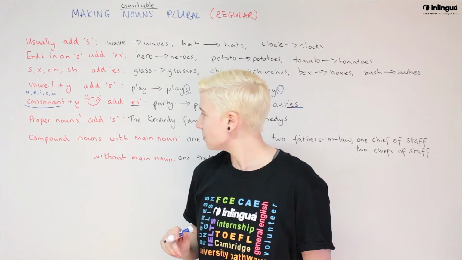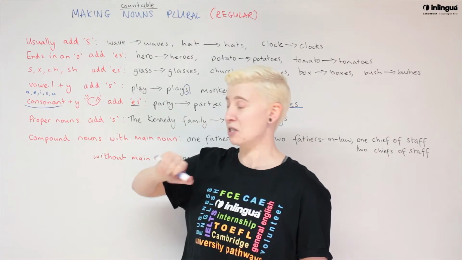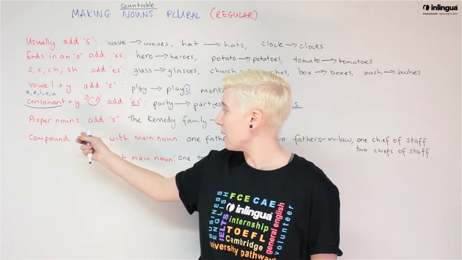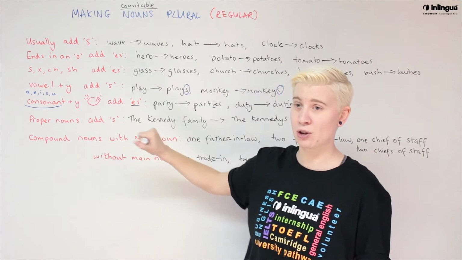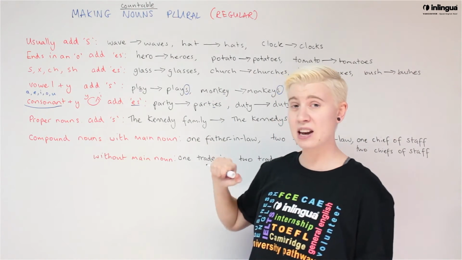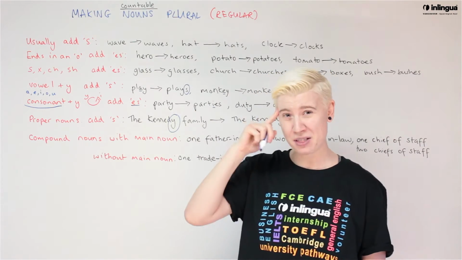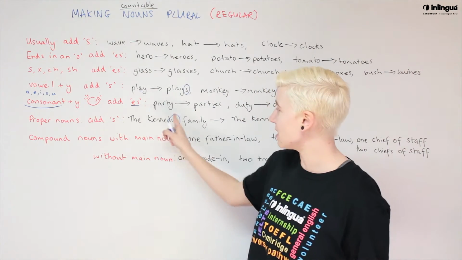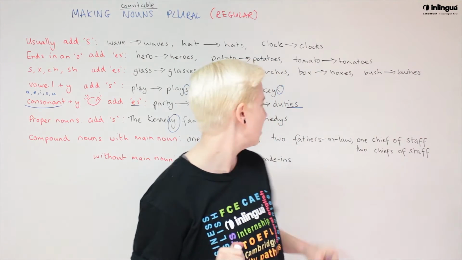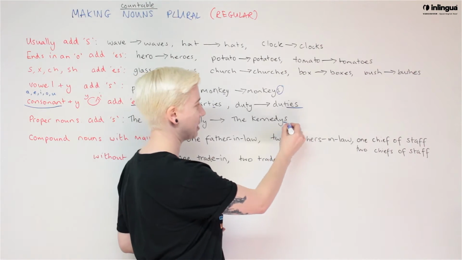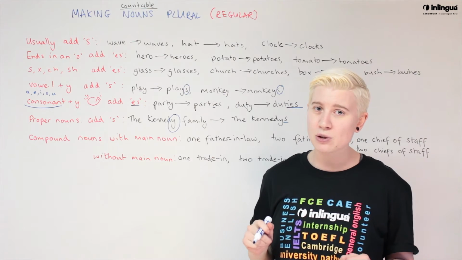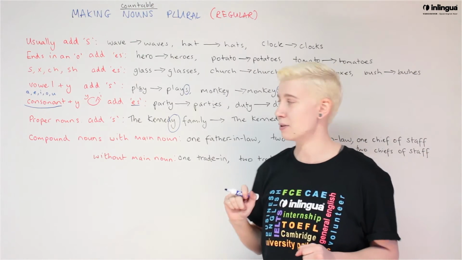Proper nouns. What is a proper noun? It's a name, like Tash. Proper nouns, we gotta add an S on the end, okay? Even if they end in a Y, like the Kennedy family. So you've got that Y here and you might think, ooh, I should change it. But this is a proper noun, it's a name, and you cannot change it. It's not your name, you're not allowed to change it. So the Kennedy family simply becomes the Kennedys, with an S after the Y. Only time that you can do that is with the proper nouns.